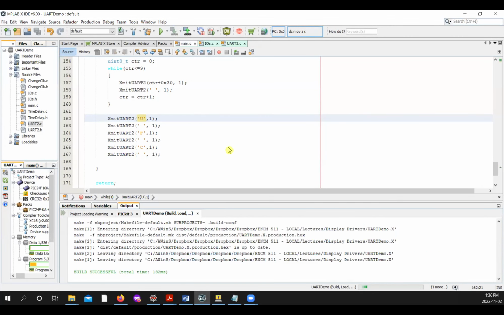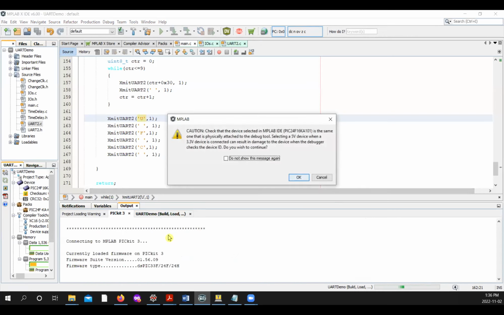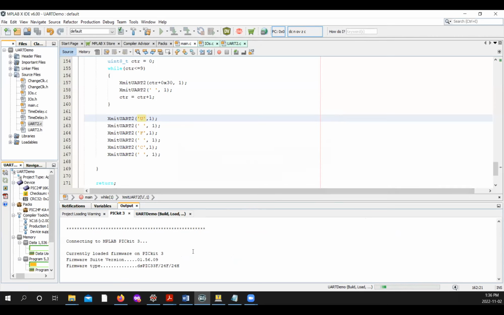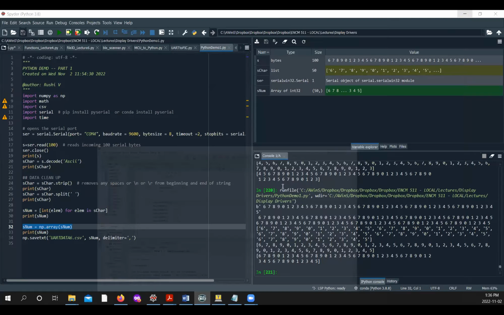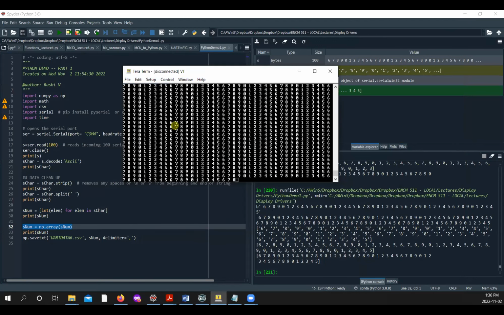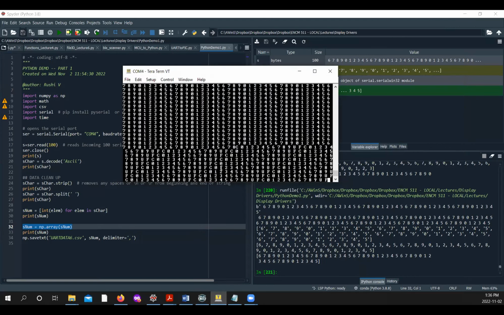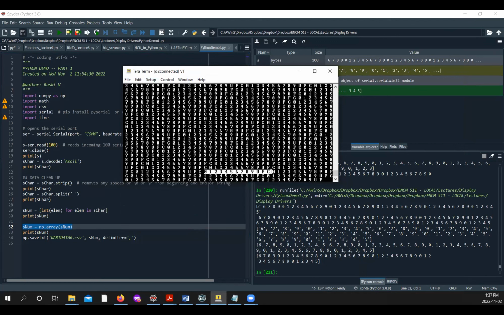So when I program this to see what it's sending, let me open up Terraform again. It's sending numbers and it's sending UFC. If I hit disconnect, yes, it's sending 0, 1, 2, 3, 4, 5, 6, 7, 8, 9, UFC.